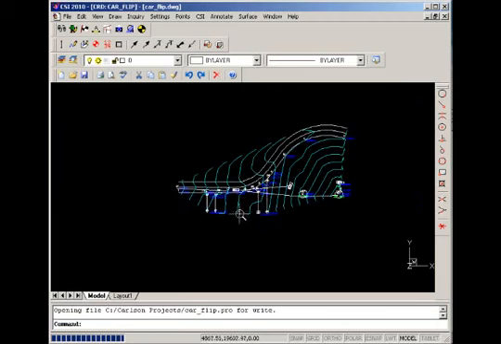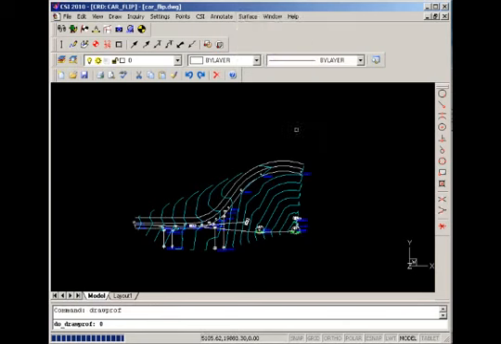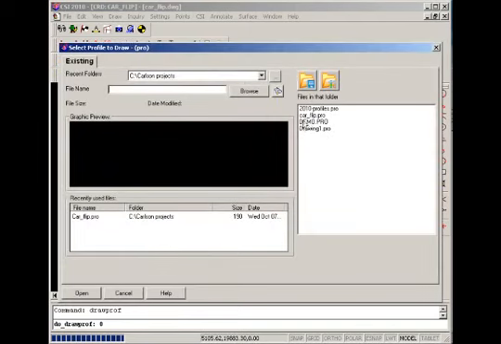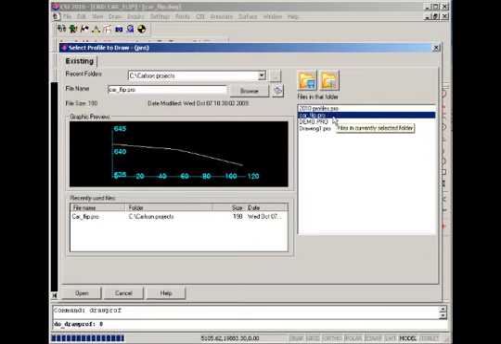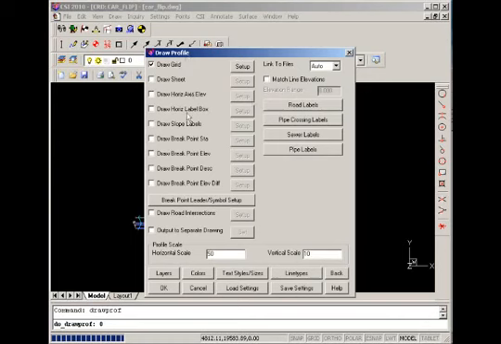Now we're going to add that to the drawing. So back under the surface menu, we can go to Draw Profile, click Add. Here's our car flip PRO. And we'll say OK. And here we have a lot of profile options. What's very helpful is to have a grid so we can have some lines to line up with our elevations.